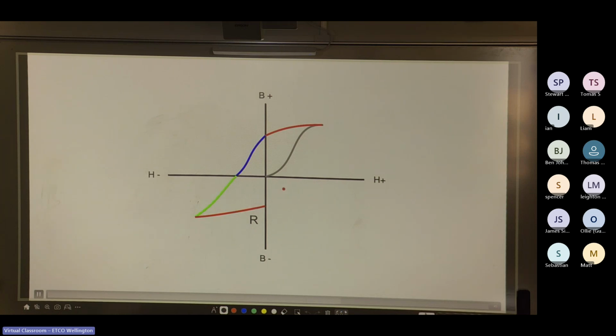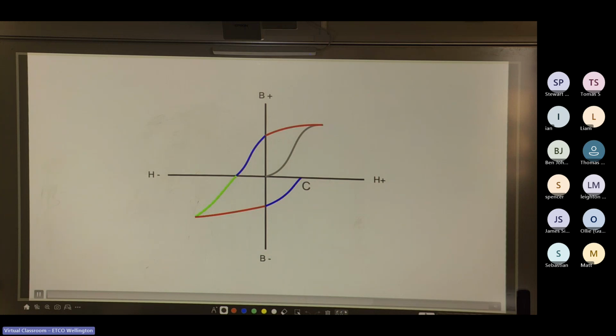Then we are going to coerce it back. So we put some more magnetic intensity on it in the opposite direction, and we can get rid of all those flux lines. We end up with a flux of 0 at this point too. And again, if we left the magnetizing force on in that direction, it would continue to go. So again, we had to coerce it. So this is our coercive force at this point here, which you can see with the big C.